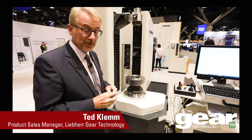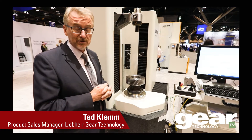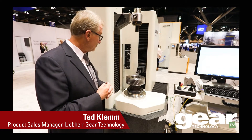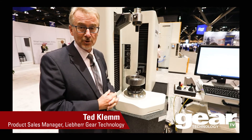You saw behind me the probe changer change. This is an option available on all the machines. In this particular case we have four slots, but we can also have six, and on larger machines eight or twelve slots for a probe changer. It's very convenient — the operator doesn't have to fiddle around with the probes. They're being changed automatically and highly accurately.